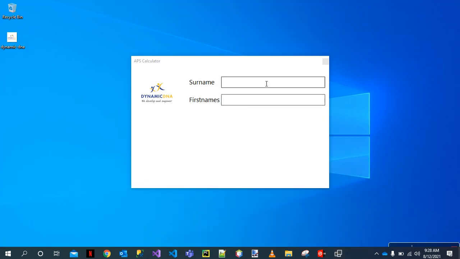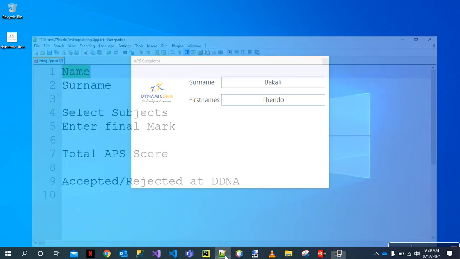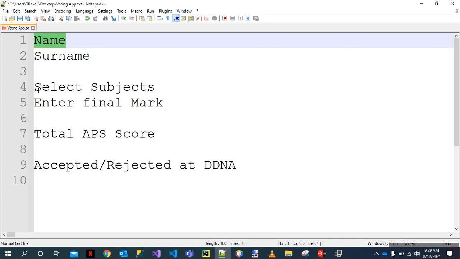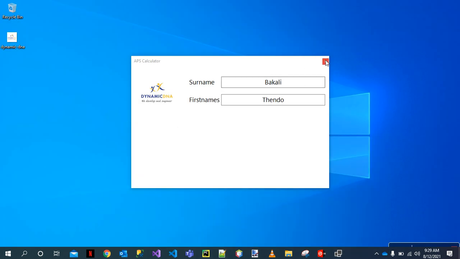So as you can see, what I'm talking about is when I enter here to say my surname is this, it should be at the center, and my name is this. Okay, looks like it's fine. The only thing which is needed now is a combo box. As you can see here, it's for a combo box for me to select the subject together with the mark. This should be a very simple project.